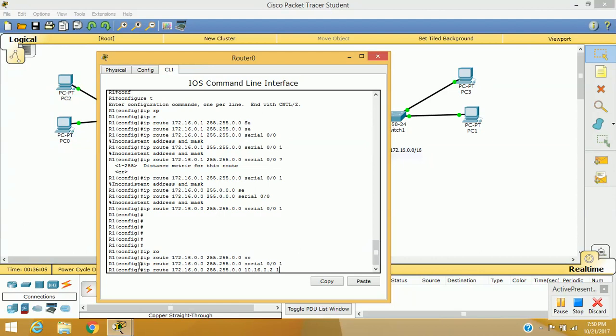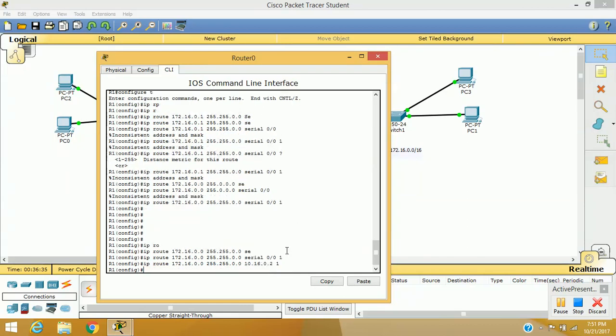So to define your static routing, you can use ip route, network address, mask address, exit interface, and the administrative distance. And in the other way, you can use the command ip route, remote network, subnet mask and next hop address. Make sure that it's the address of the next interface you are connected with, and this is the administrative distance. You can use either of the commands to configure your static route.